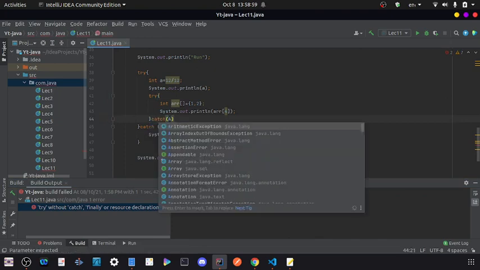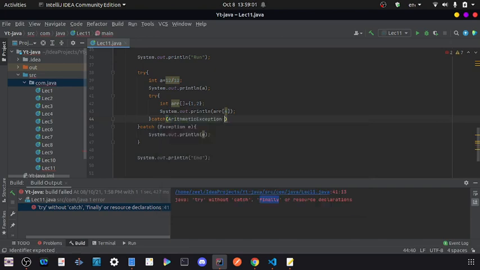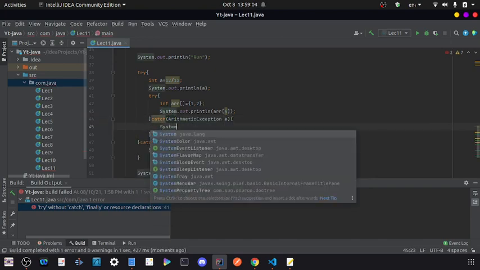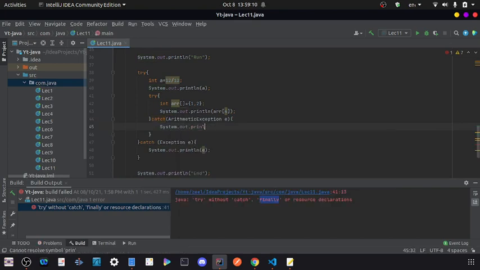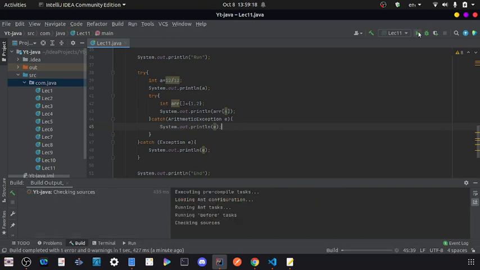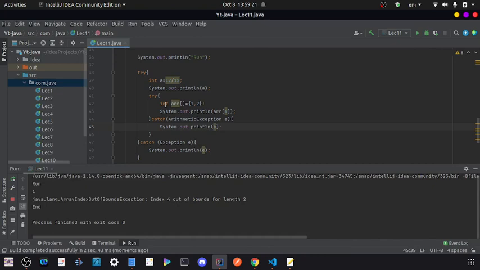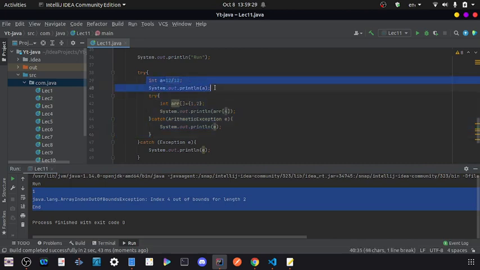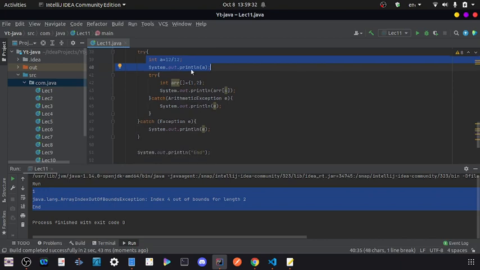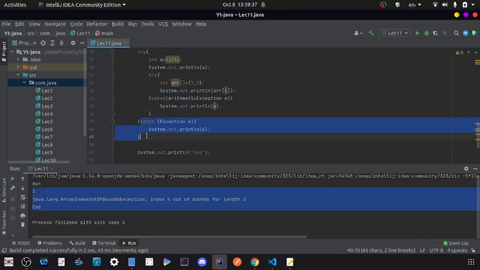For that one I am assuming that only an arithmetic exception will happen here, but in the program you can see that there is an array index out of bound exception. Let's print e right now. So what will happen? Do you think our program will terminate? Let's just run. Our program is not terminating, because by default how try catch works, if I am an internal try catch, first of all this try catch part will work, and okay, this is fine, then it will go till here. If there is one error here only, then it will go in this case. It is very basic to understand.